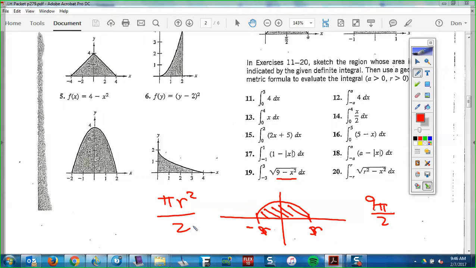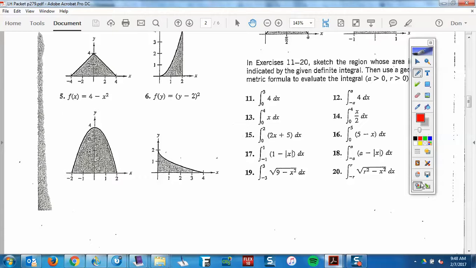Okay? Because when we get into where we actually have some formulas we can use, and then we start trying to plug in a 4 and a negative 4, we'd run into trouble because it would be undefined, and so we'd have to be careful of that. Okay? All right. Any other questions on that?